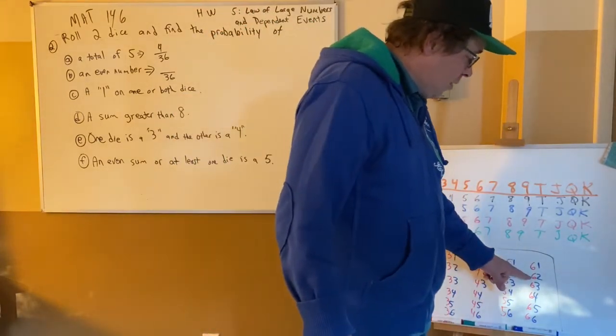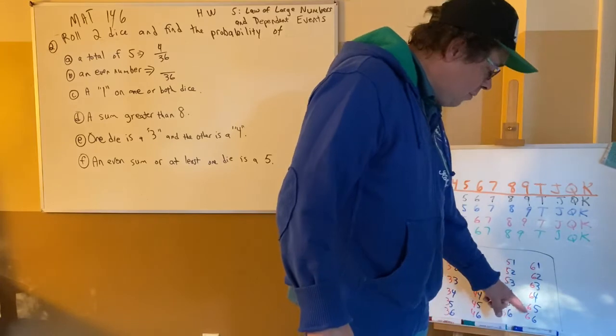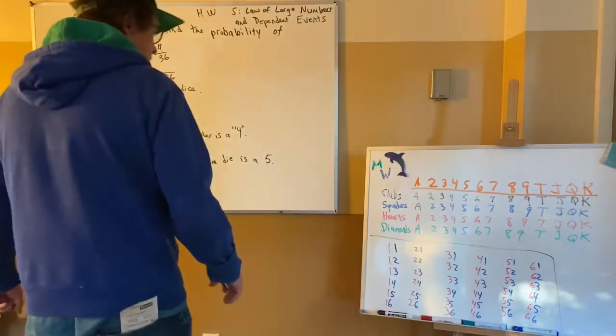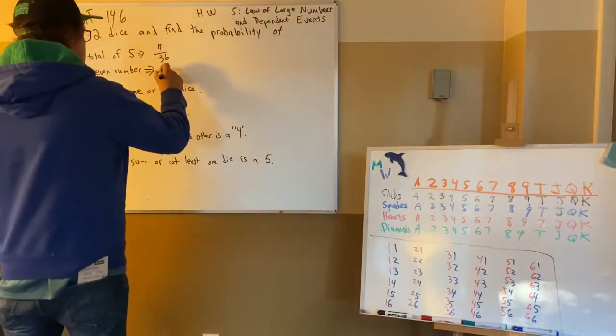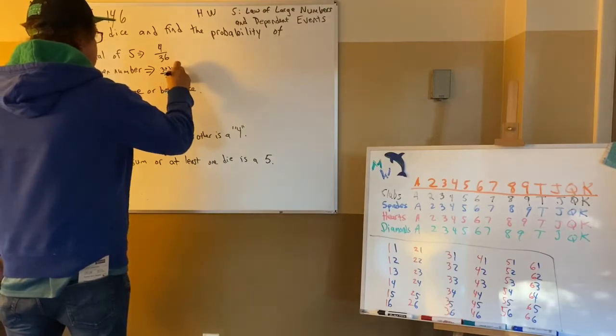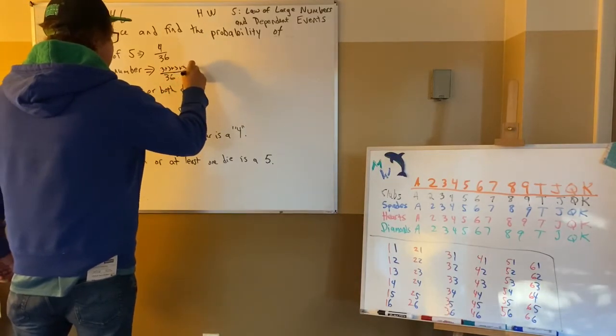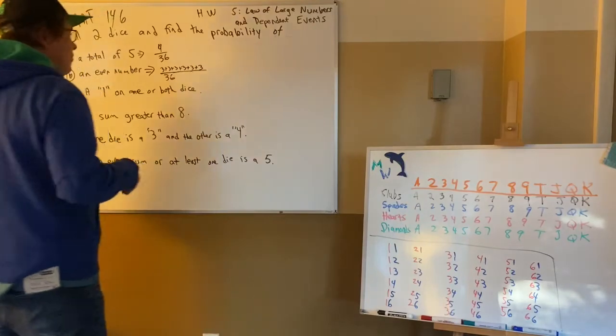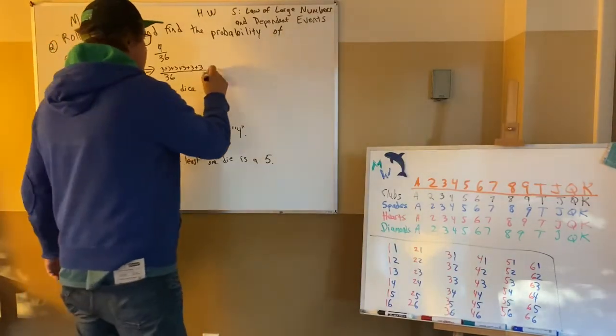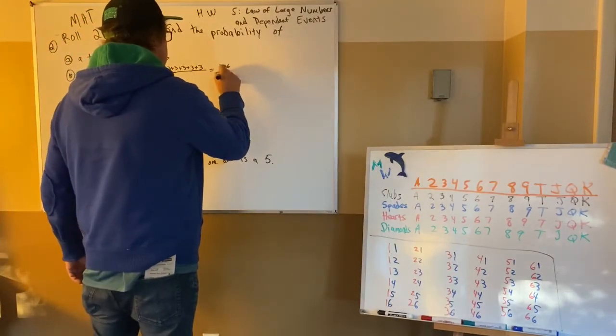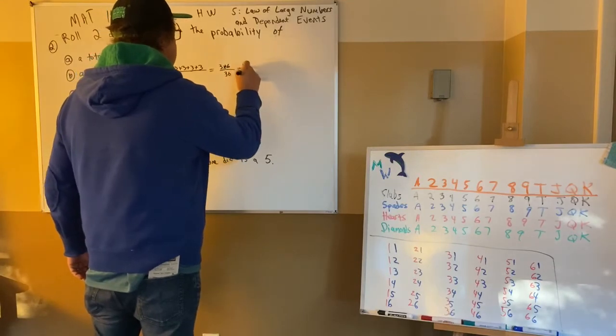6 needs an even number like itself. 6 and 2, 6 and 4, 6 and 6. So what do we wind up with? We wind up with 3 plus 3 plus 3 plus 3 plus 3 plus 3. That's the slow way to do it. We got 3 happening 6 times. 18 out of 36.